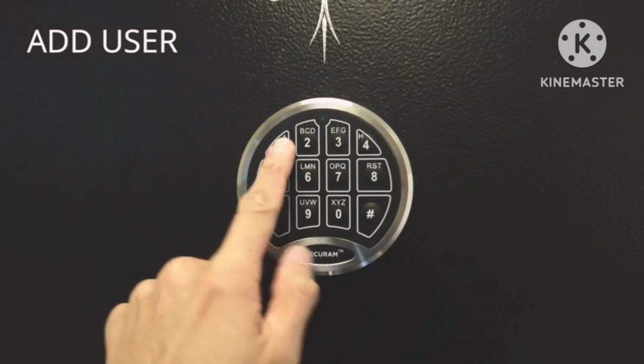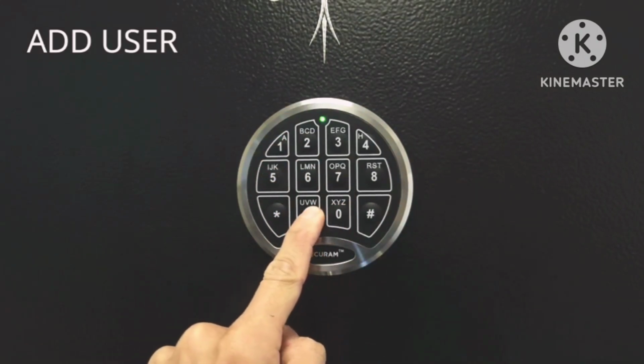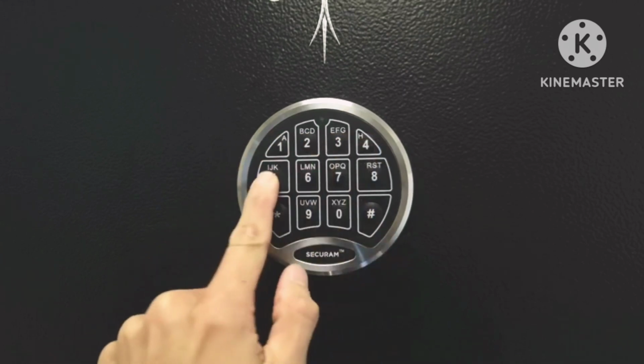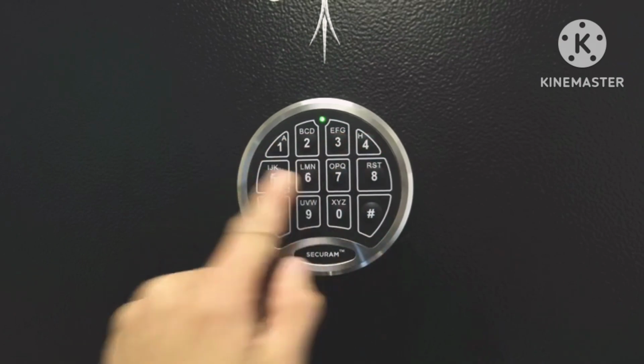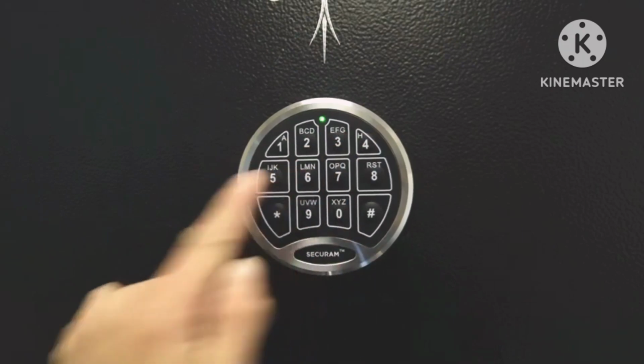To add a user, enter the manager code and hold on the last digit until the keypad beeps twice. Enter the number 1, then enter your new code. Repeat the new code, and now it's set. Go ahead and try that code to make sure it's working.